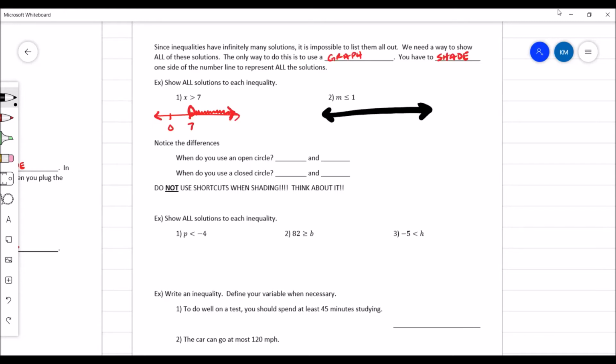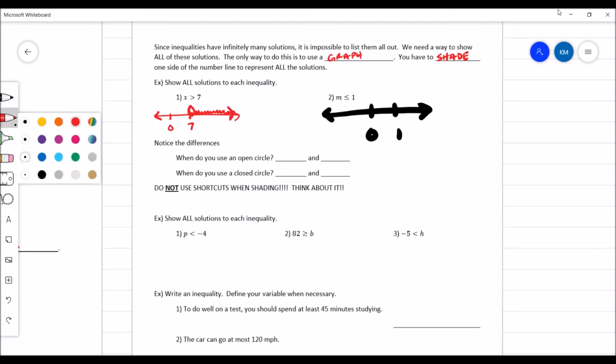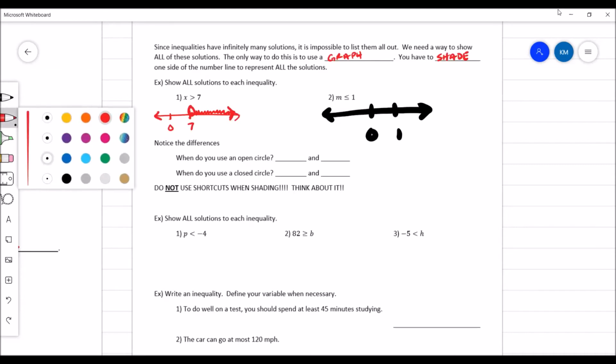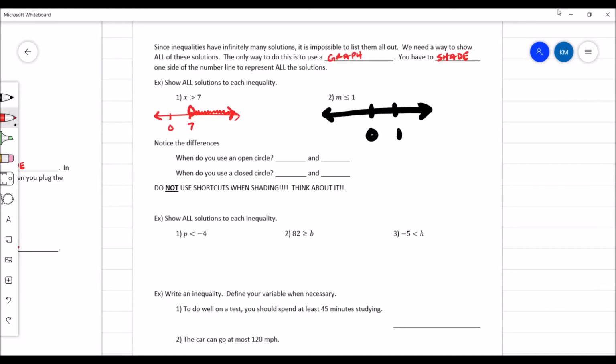Again, I'm going to use my number line, use number 0 just to help myself out. The number 1, go over it with a different color. All right. So as I make my dot, in this case, I'm going to close it. Okay, no space in between. And then I'm going to shade where 0 is, 0 less than 1. Yep. So I'm going to shade in that direction. Okay, and I just draw this arrow to show that it keeps going.